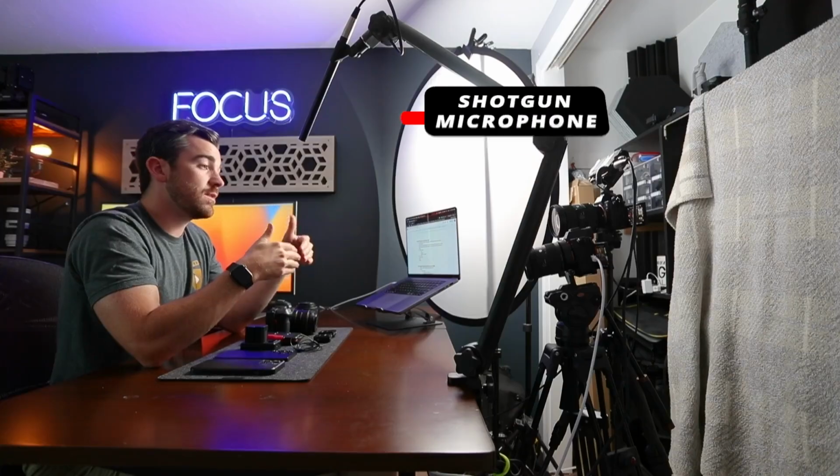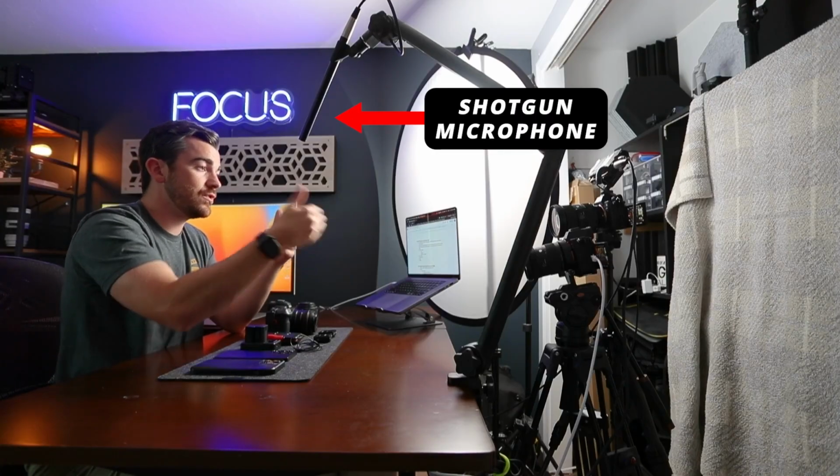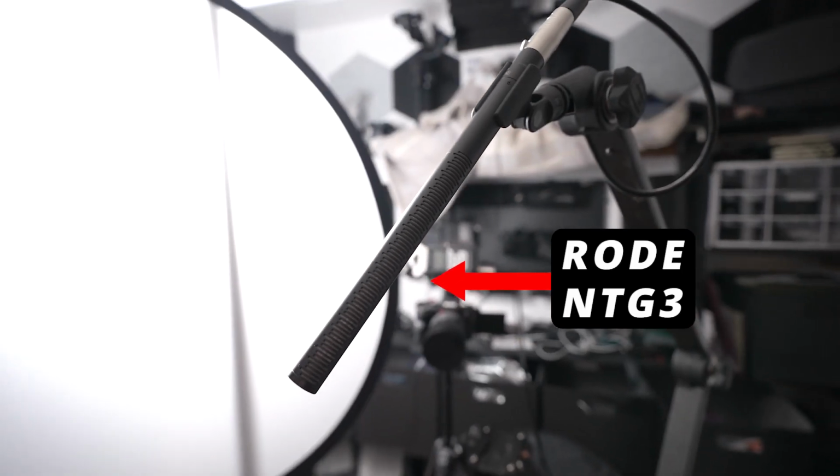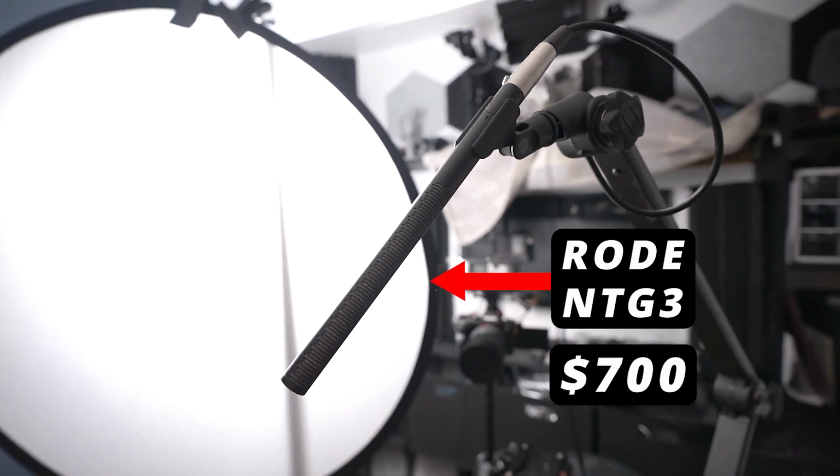Now, the next option, if you plan on being a content creator, kind of like me, where you're going to be in an office setting, would be to buy a shotgun microphone that you can just have in your studio at all times. Now, again, there are literally thousands of shotgun microphones out there. A year ago, I did hours and hours of research, and I finally decided on the Rode NTG3, which for $700, I think is the best shotgun mic that you can buy.